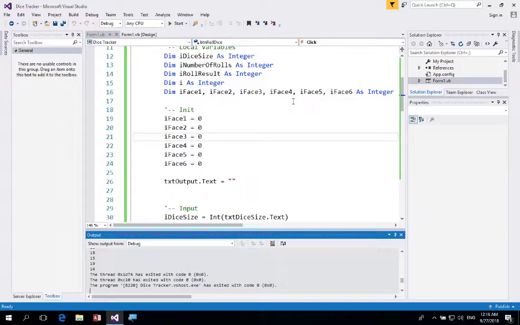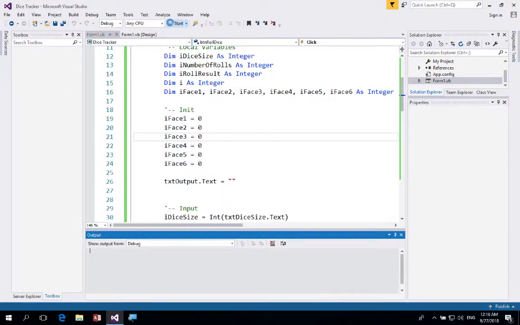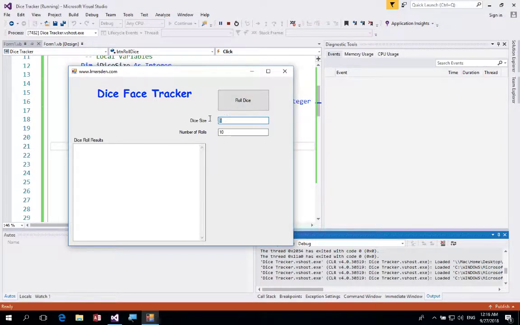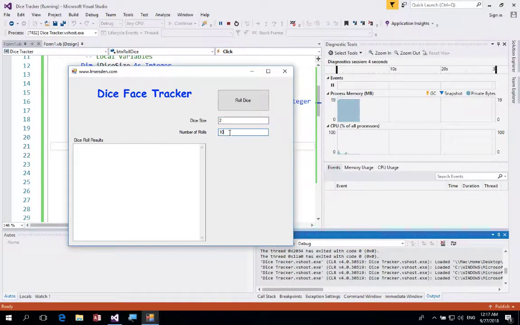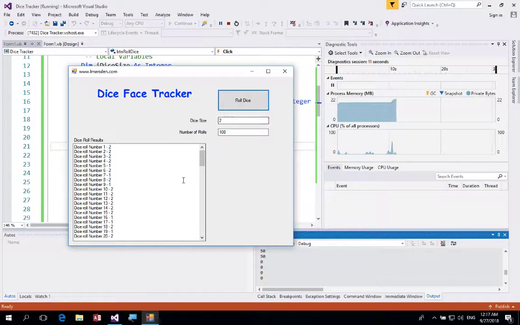But so far, we have a nifty little dice tracker that can count how many rolls for a number of times. If I want to change it to any dice less than 6, you can do so. So if I had to flip a coin, which is a 2-sided dice, and say flip a coin 100 times, I can then roll the dice, which is a 2-sided, and in my data below, there was actually exactly 50 ones and 50 twos, which isn't too bad. Let's do it again. I got 51 and 49. So it's really useful for if you're doing a statistical maths program.